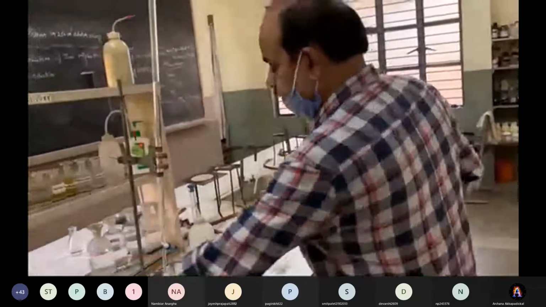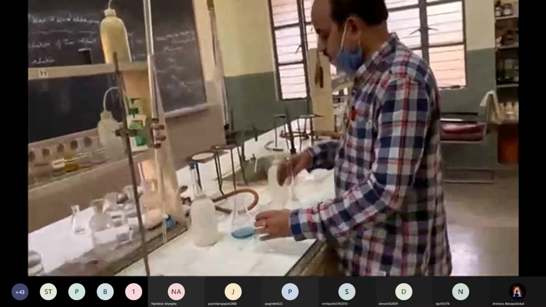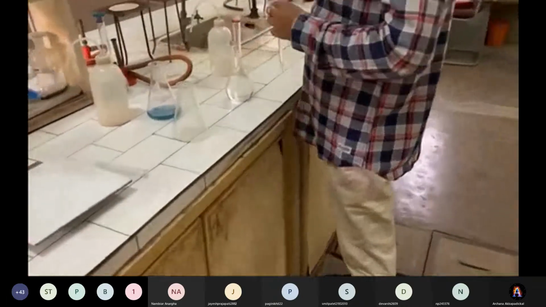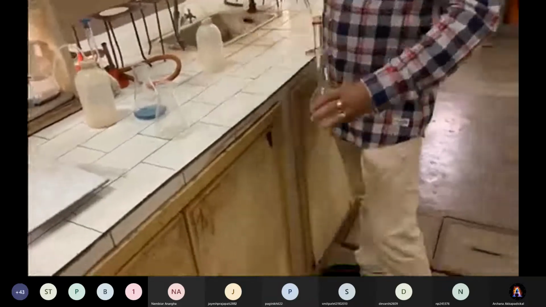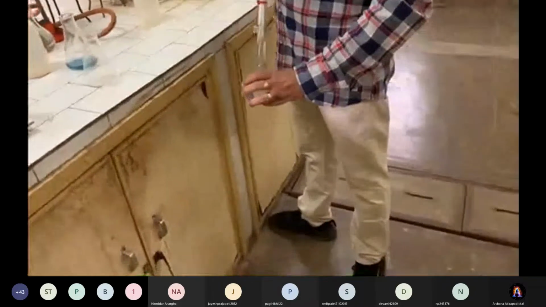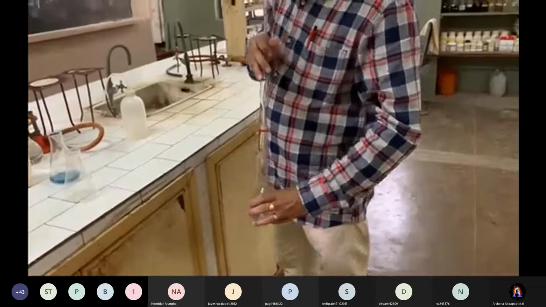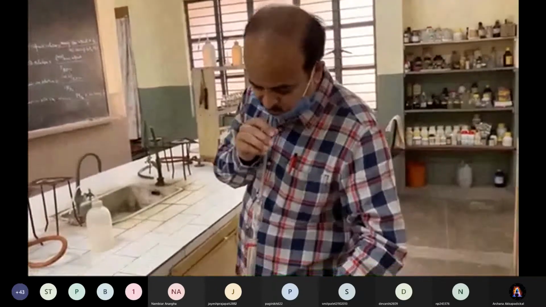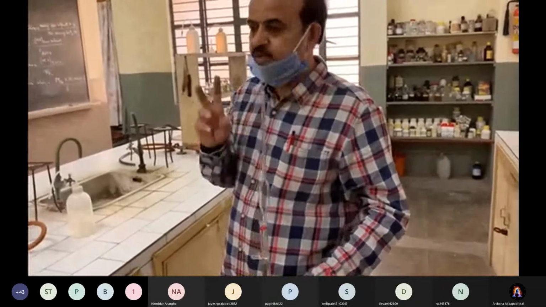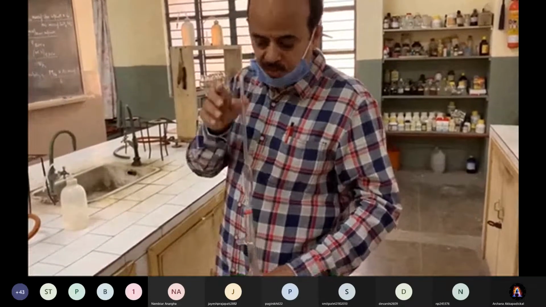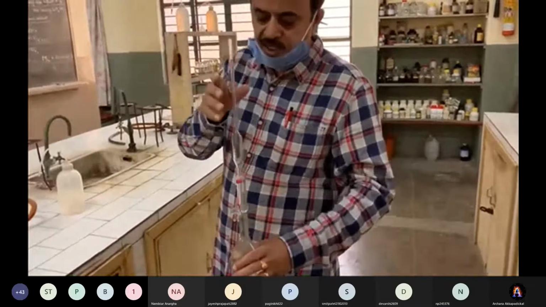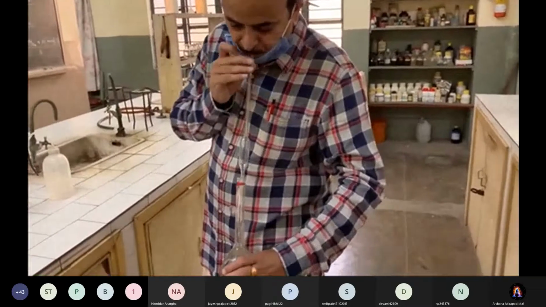Now I have to perform another titration with this unknown solution. Okay, first time I did only one trial. Actually you are supposed to, let us say, take at least 3 trials and ensure that you get 2 concordant readings. Same thing I am going to tell about this. You will have to perform at least 3 trials so that you get 2 concordant readings. Now what I am doing here is I will perform one trial and show it to you.